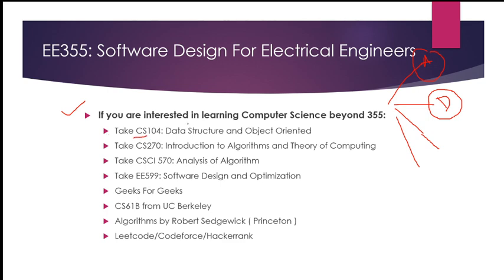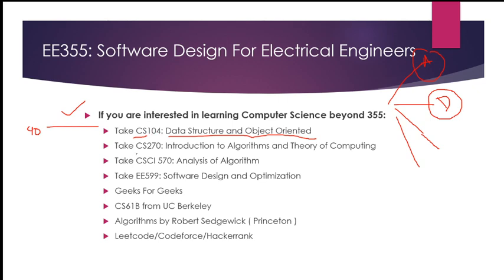So if you're interested in learning more computer science beyond 355, I recommend you take CS 104, which is called Data Structures and Object Oriented Design. I heard from student feedback that this class takes like 40 hours of work a week. This class teaches you everything fundamental about data structures that helps you become a better programmer, and also helps you crack interview questions at Google, Facebook, Amazon, all the big companies. So this class is very important for CS majors, but it's a plus if you know this. It's going to make you look cool.